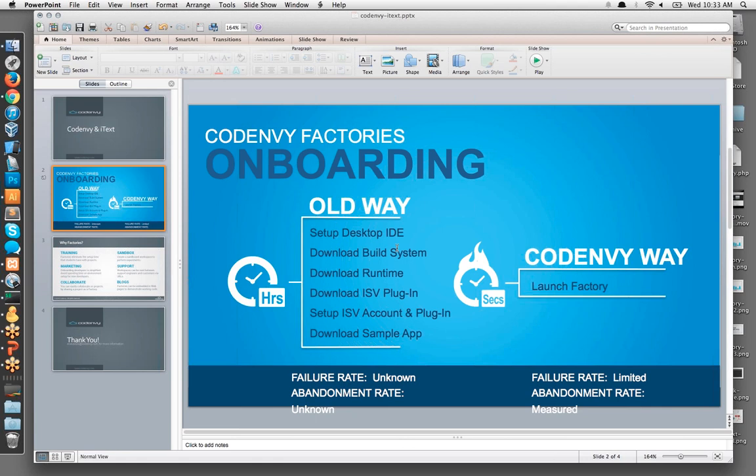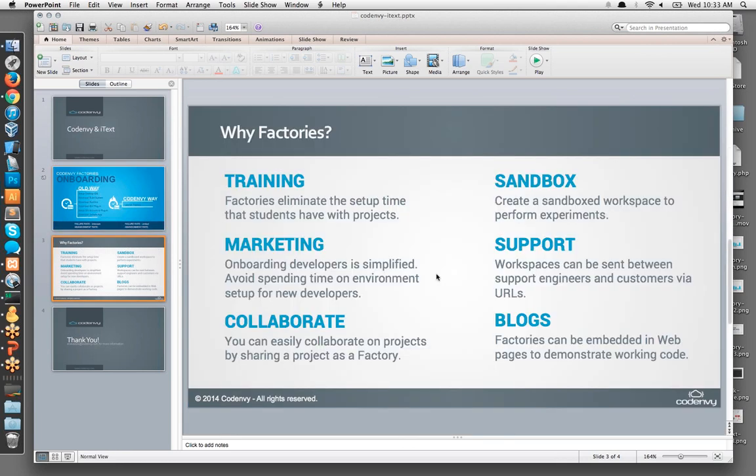One of the things that we've done with iText is set this up, and Bruno has been kind enough to give us several examples and several different projects to get people started. Some of the use cases of these factories can be for training purposes, for marketing purposes, for collaboration.